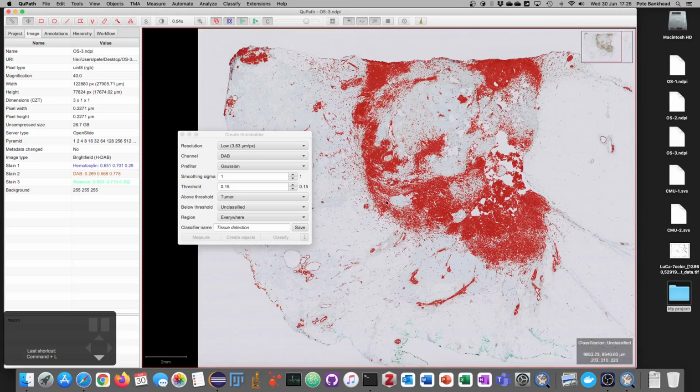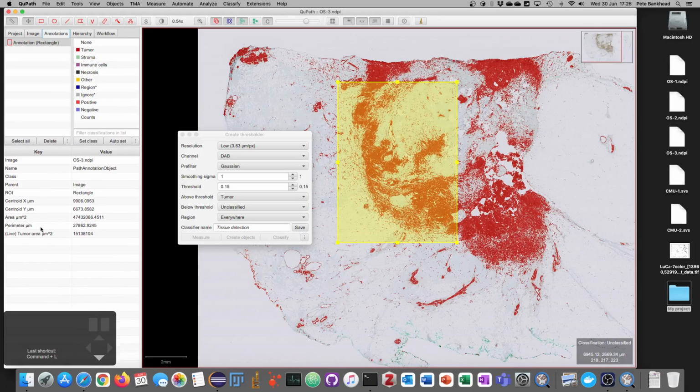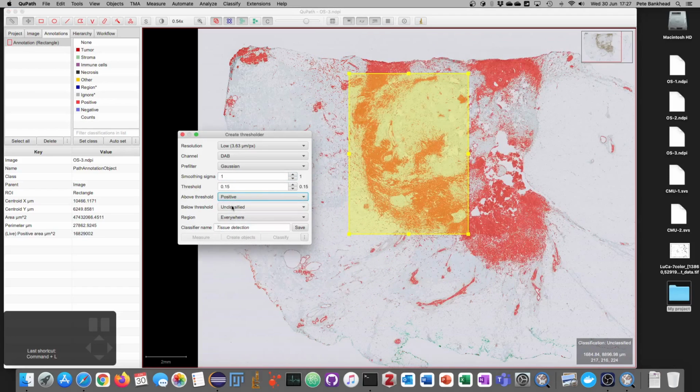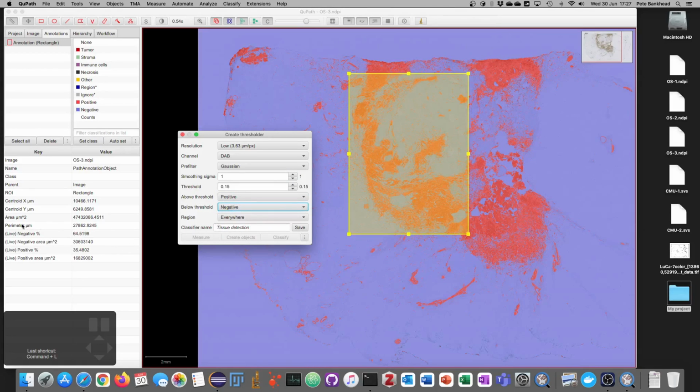But more usefully, perhaps, I can select any region, and if I go under the annotations tab, you'll see that I will immediately get the shimmer area, so the above-threshold area, for any region that I draw. And if I switch to say above is positive and below is negative, then QuPath will also give me the proportions of each.